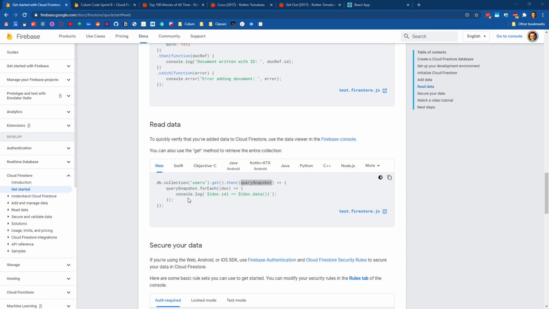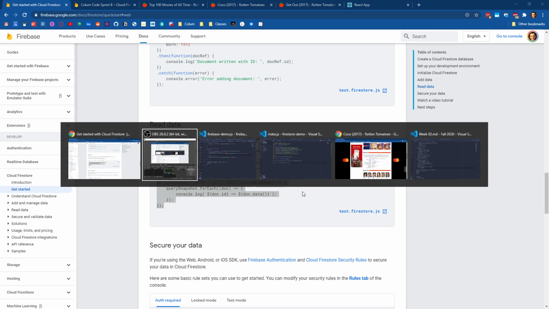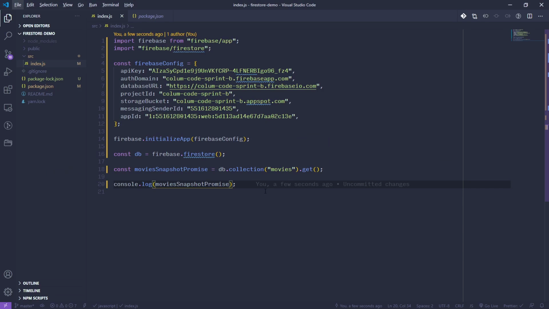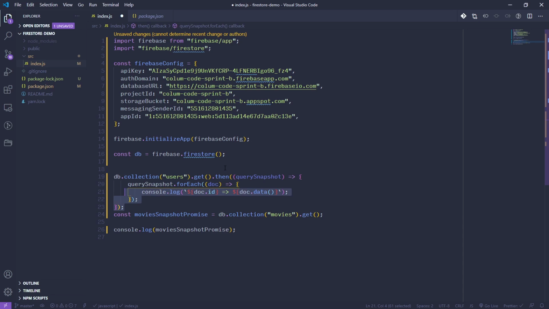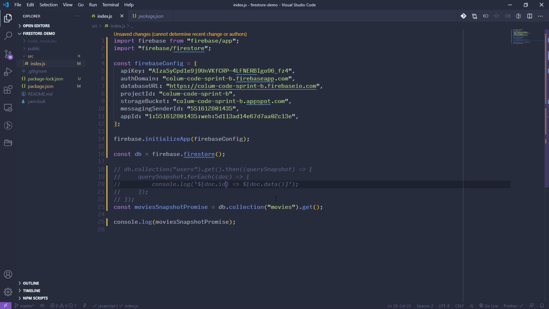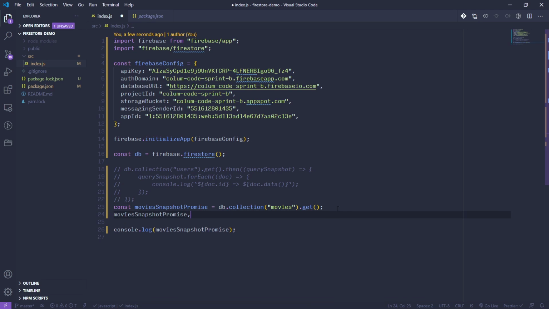So let's basically just do this code that we've got here. I'm going to copy it over for reference. And we're going to update it slightly as we write it ourselves. So bringing this in, commenting it out. So we have the promise here. Then we can go ahead and do our .then.